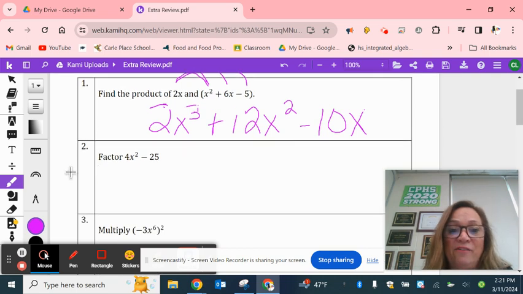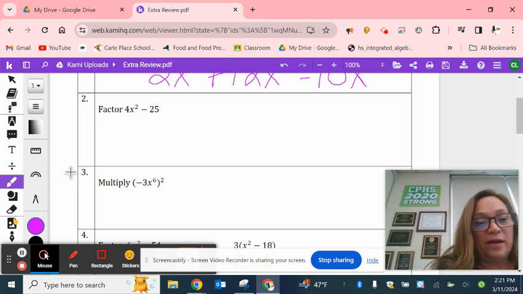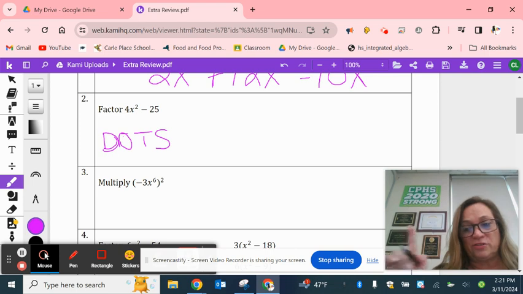All right. Now, factoring is fancy division if you want to think about it. And one of the things about that is recognizing patterns. So this is the difference of two squares. First of all, it's a difference because there's a subtraction symbol. It's two terms, 4x squared and 25, two things. And then they're both perfect squares.